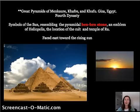All right, so probably the most famous monuments in Egypt are the Great Pyramids of Giza, created in the 4th dynasty. And these were created for a single dynasty, a single family. Khufu's pyramid is the farthest away here. You can barely see it. Next is Khafre's with a little bit of limestone casing still at the top. And finally, Menkaure's here is the smallest. These are probably pyramids dedicated to Menkaure's wives or consorts.